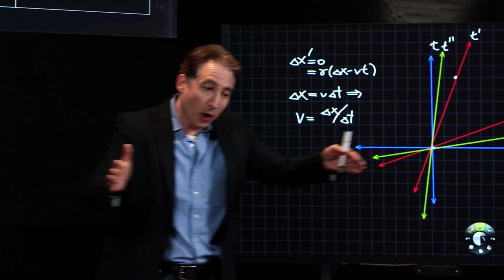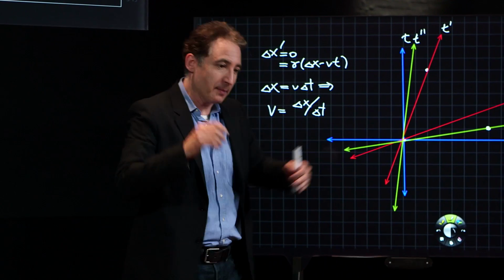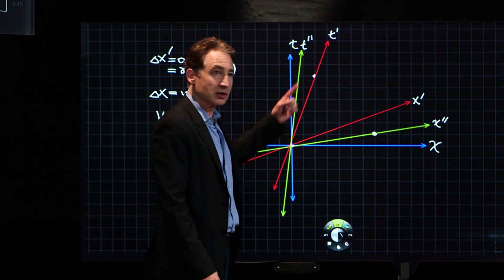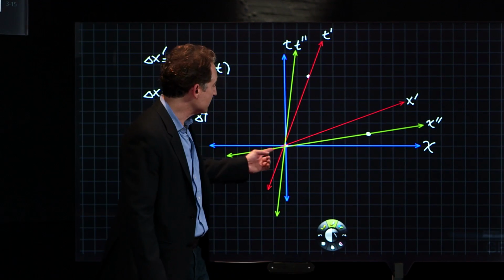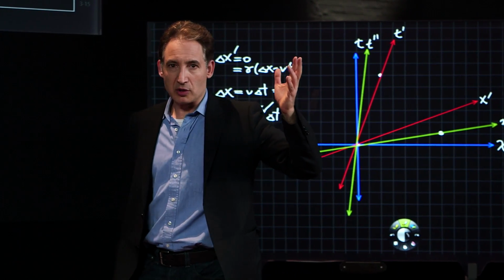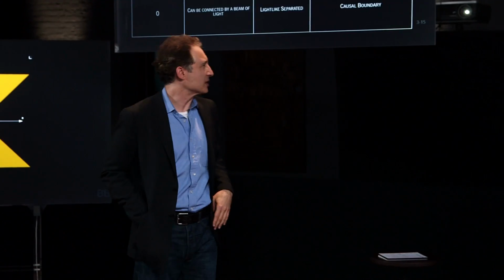You're moving along with the baseball, and in that frame, the two events are happening at the same location but at different moments in time. You can play the same game for the space-like separated ones, and I encourage you to do it, but you'll see that it works out just the same.